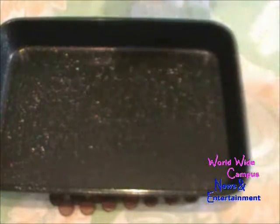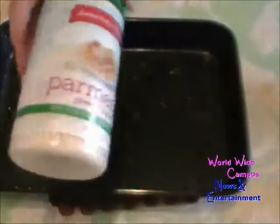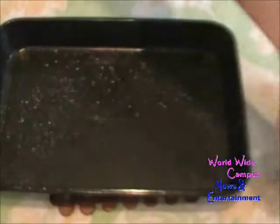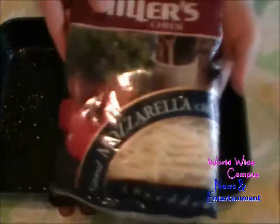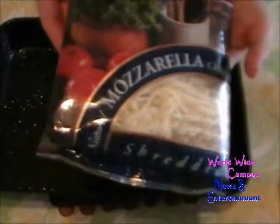And I'm also going to be using a can of premium tomato sauce. I also got some Parmesan cheese that's already grated, and if you want, you can have more of that. I'm going to be using shredded mozzarella cheese. This has to be 8 ounces. So while I'm waiting for the lasagna noodles to cool down, I'm going to layer it.